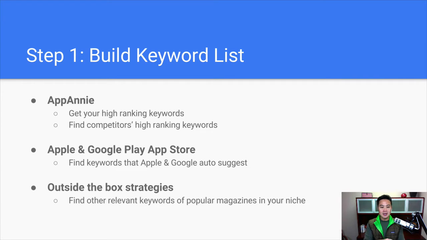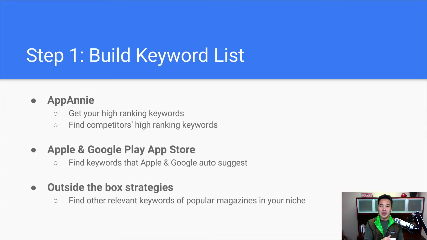The other thing is, it's hard to quantify this, but out-of-the-box strategies. So things like looking at sports teams. If you're targeting a certain region, we helped a client that was based in Miami double their downloads just by helping them rank number 2 for Miami Heat. So looking at those types of keywords, thinking outside the box rather than just generic keywords.